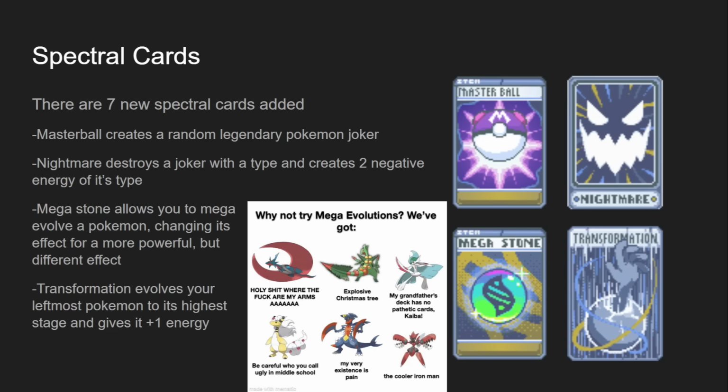The Mega Stone, of course, is the most fun item in the entire game, in my opinion. It allows you to Mega Evolve your Pokemon. Mega Evolving a Pokemon in this is actually really interesting. It not only makes the Pokemon stronger, of course, but it changes the effect of it. Mega Venusaur, right? Regular Venusaur has an effect where you're still getting money similar to Bulbasaur, but Mega Venusaur just says, screw it, and gives you +4 hand size.